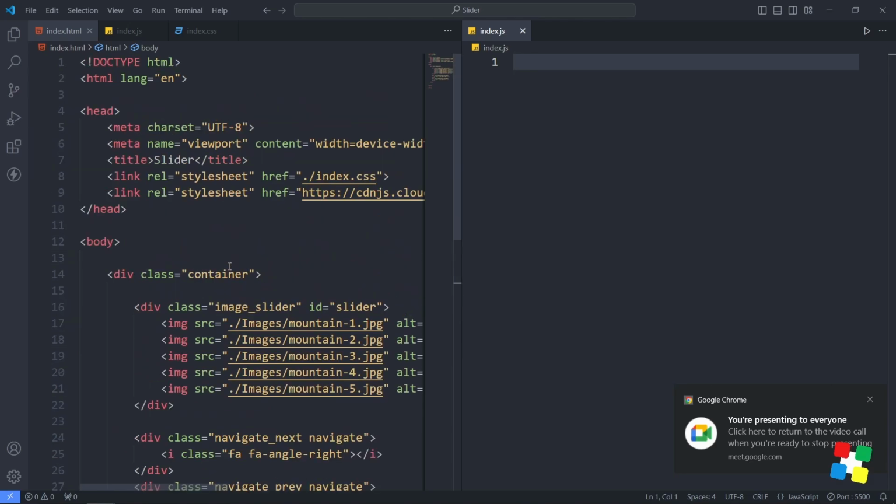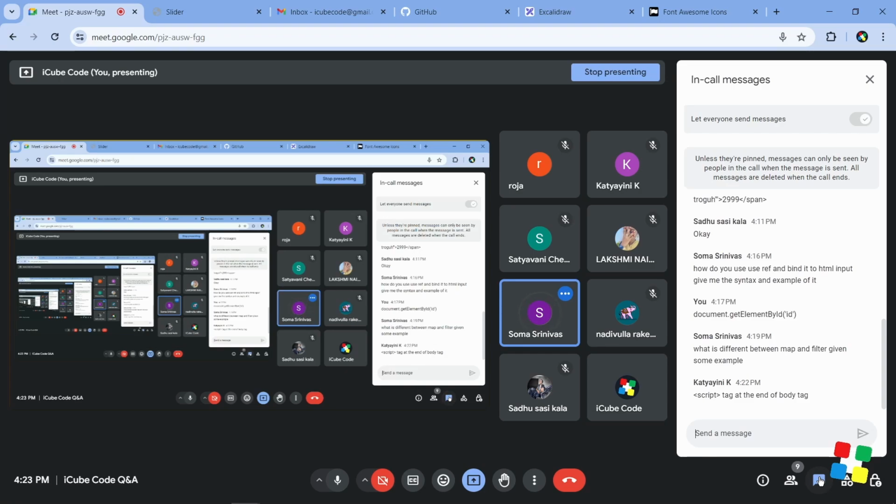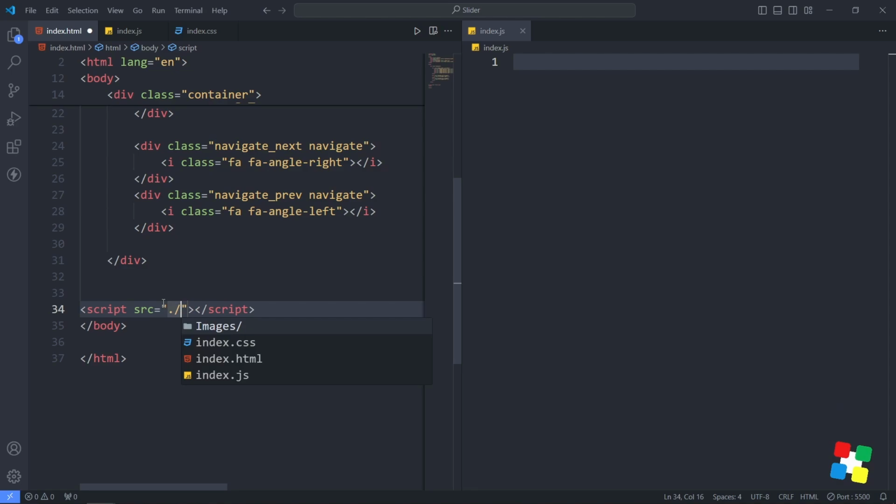Like how we do in the CSS, right? Script, yes. Script tag we can say, and then src we can say ./index.js. Now it's linked.